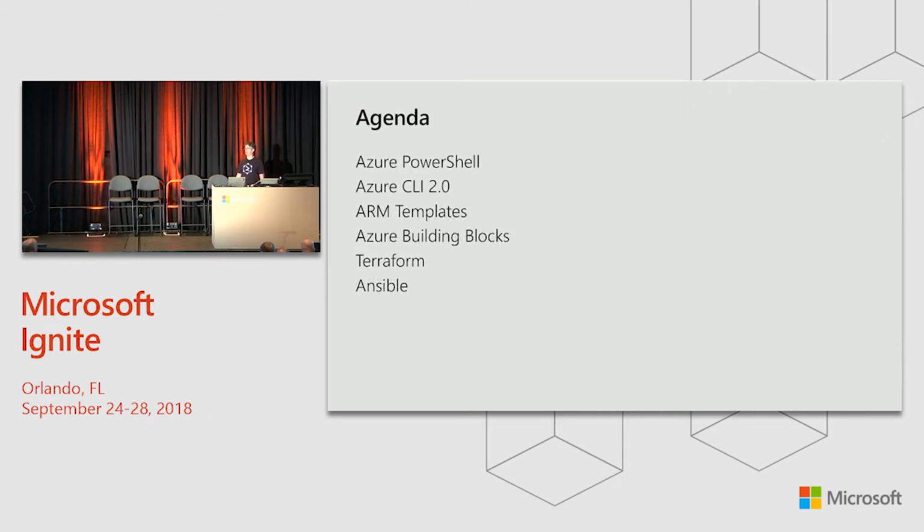What we will cover today are a couple of different automation tools that we can use to provision and manage Azure infrastructure. Some of those tools are created by Microsoft. Some of those tools are third-party tools. We will talk about Azure PowerShell and Azure CLI, the command line tools created by Microsoft. We will talk about ARM templates, also a Microsoft thing. Azure Building Blocks, kind of a new thing that was created by one of the teams inside of Microsoft. And then we will cover Terraform and Ansible, created by HashiCorp and Red Hat.